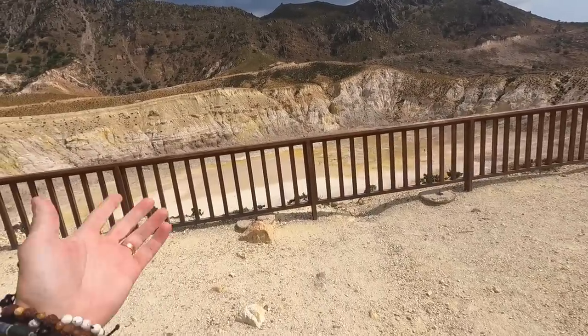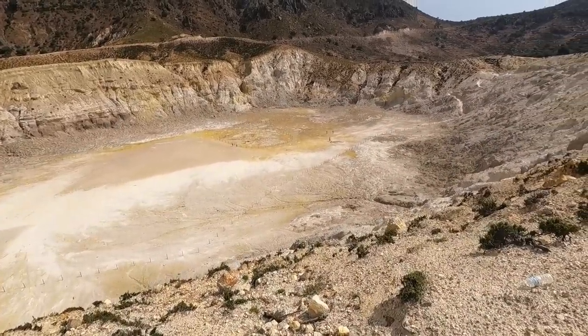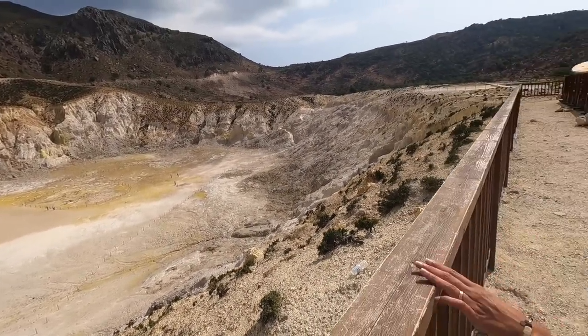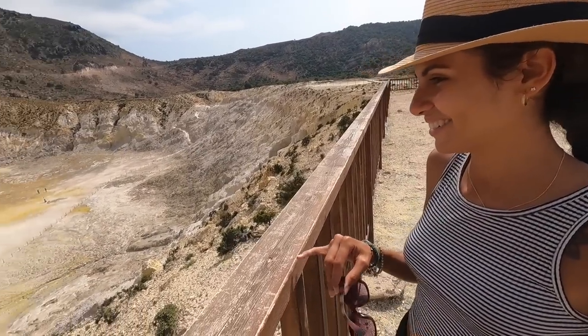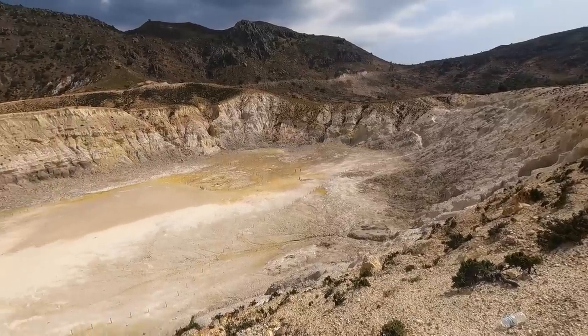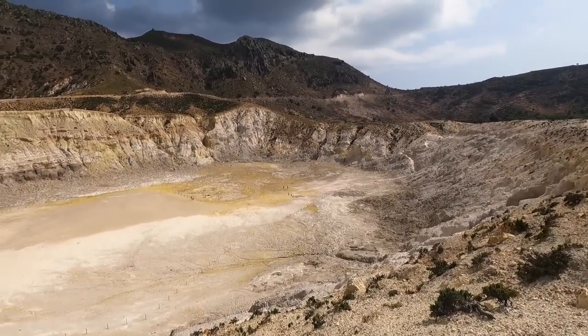So right at the entrance, we already have one right here. I don't know if this is the main one. Whoa. Oh, you can walk over there. I thought we would be just here, but... Oh, you didn't know you could go inside? No, I didn't know. Yeah, you can walk down the bottom. I mean, there's people down there. Just show you how big it is. I mean, they're like tiny little dots. I read that there's 5 craters here overall, but I'm guessing that this is the main one. I don't know if we can visit them all.